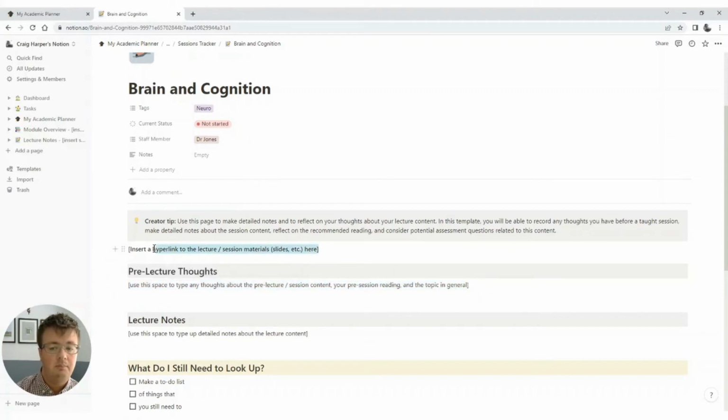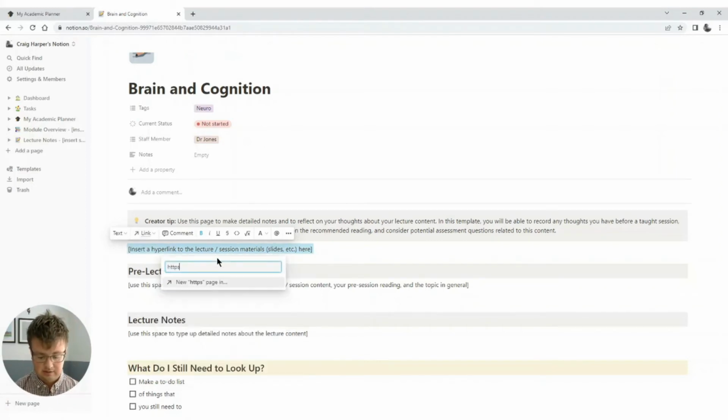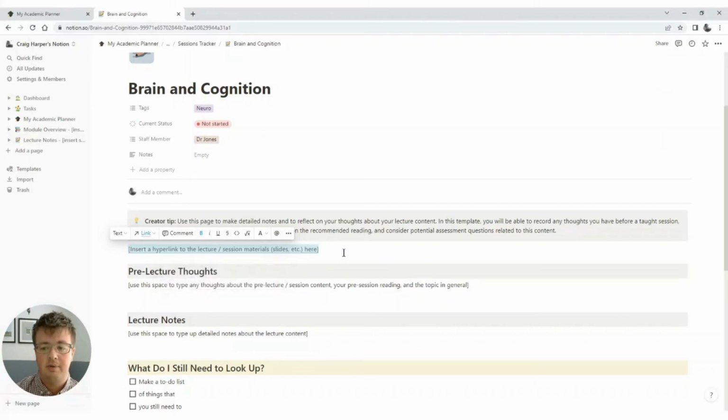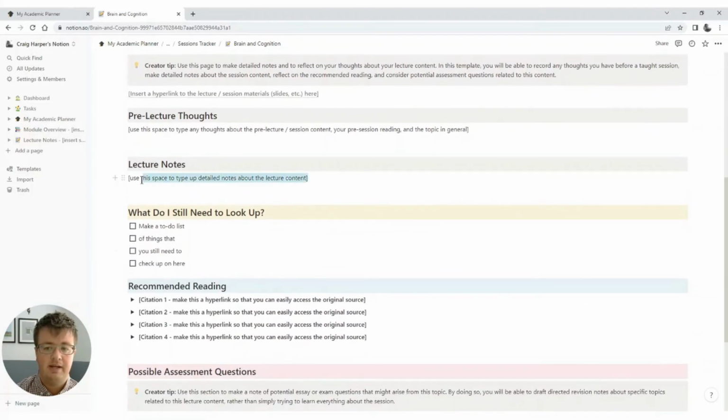Before we do that though, we might want to grab hold of those slides and attach them as a hyperlink. So again, what we can do is we can link to the Moodle page again. So https moodle.com. Obviously you'll know exactly what the URL is for your module learning space, but that becomes a link directly to your slides. Okay, now we've done our pre-lecture thoughts, we're attending the lecture. Within the lecture, we can make notes here.